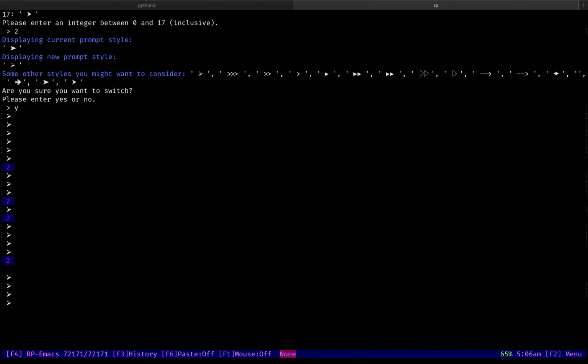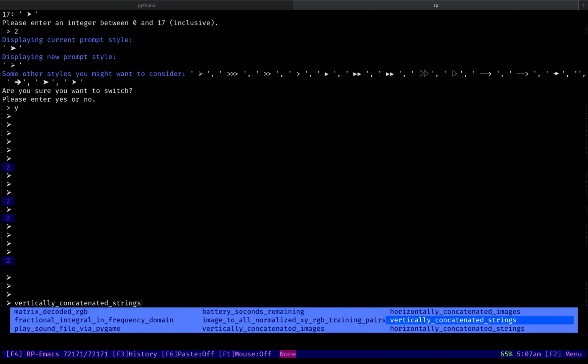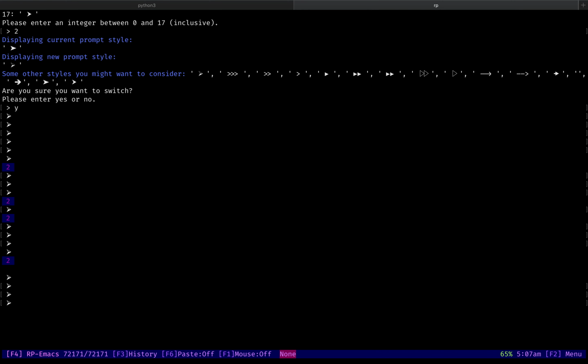So, this terminal features a few things that I'm going to go over in this video. I mean, it features a lot of different functions, but I'm just going to go over a few right now. One is autocompletion. When I start typing, I immediately get a whole bunch of autocompletion choices. Two, it starts out with a gigantic default library, which you may have just seen.